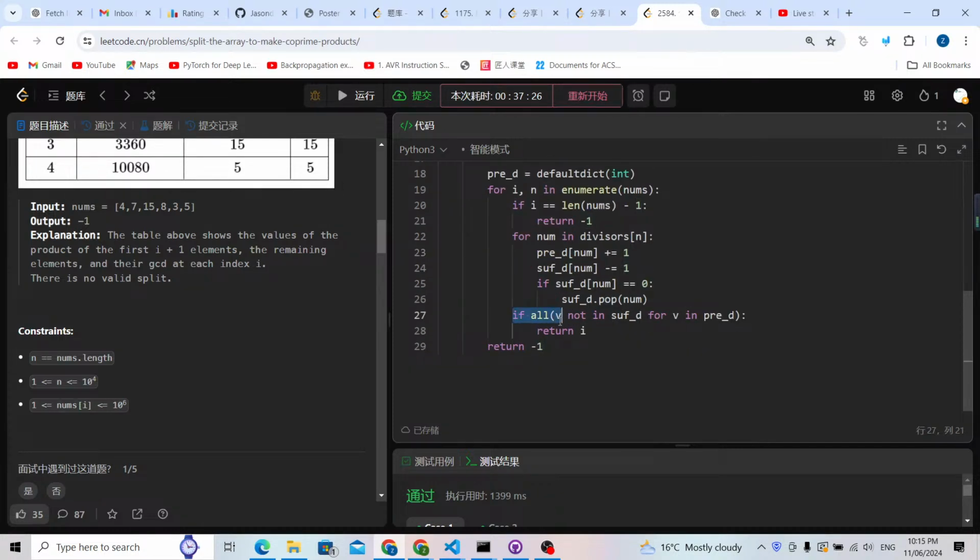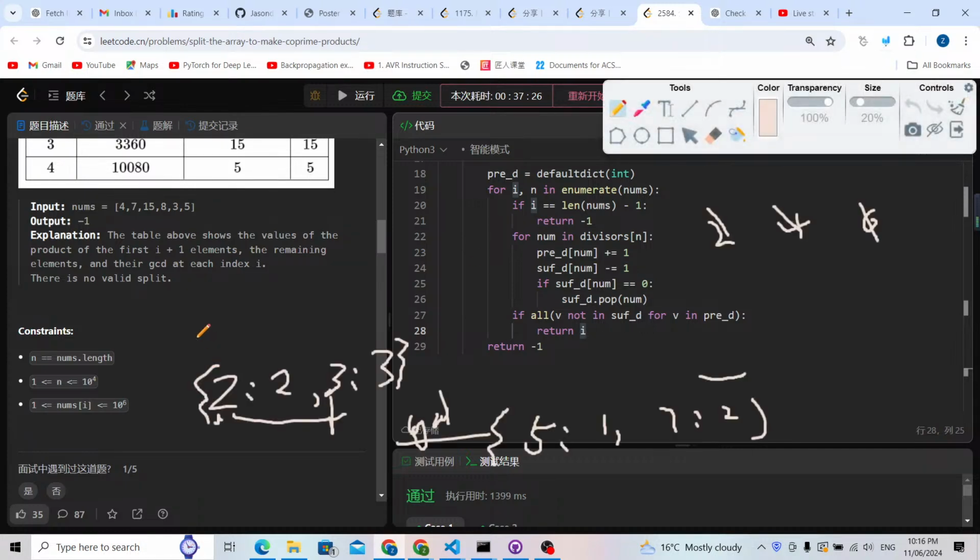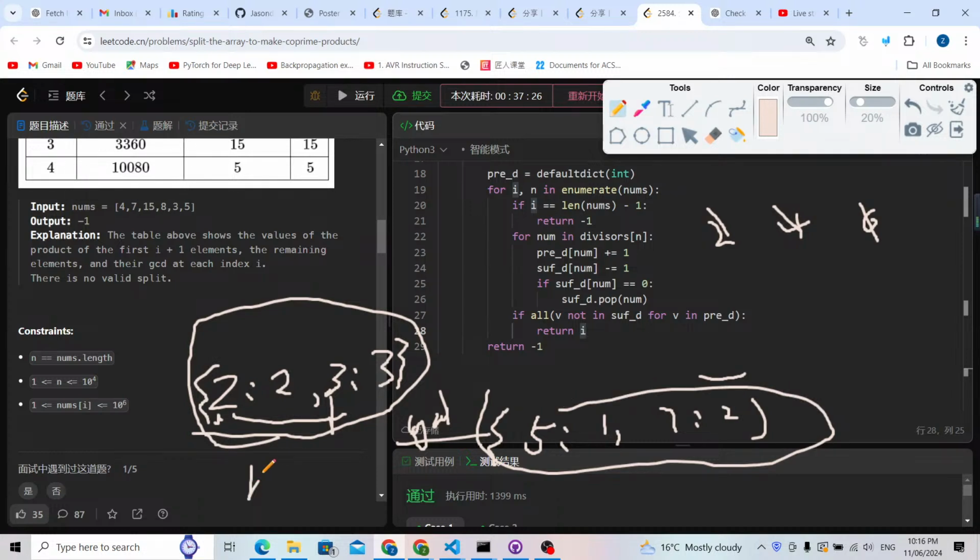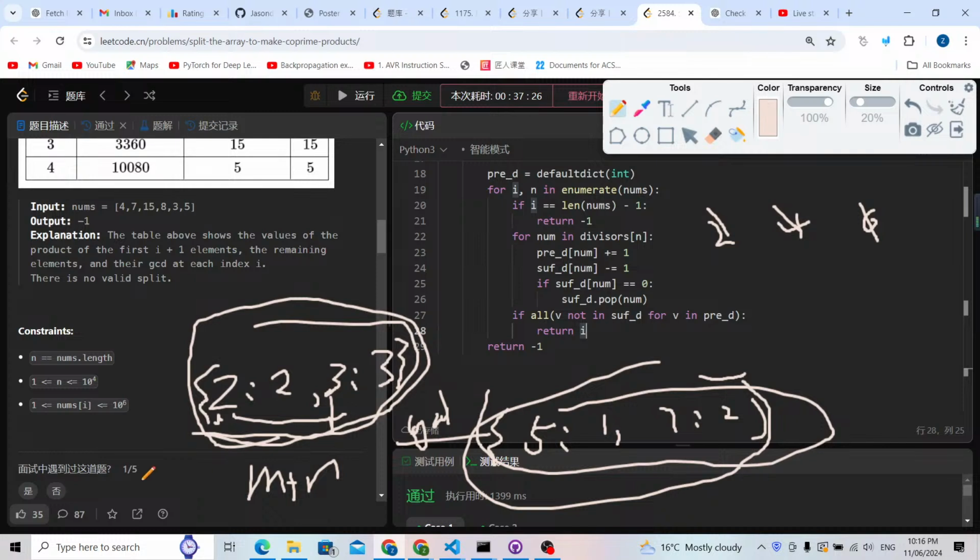And for this one, this is also like a log n time. Yeah, maybe you think, for this one not inside the dictionary, this just takes 1 time. But basically, we're going to check this function. We're going to check how many values. So this means for each value inside another dictionary, we just need to check all the prime factors. It means what is the length of the prime factors. It means m plus n. And this m and this n are also log of 10 to the power of 6. Definitely it's not a big number.